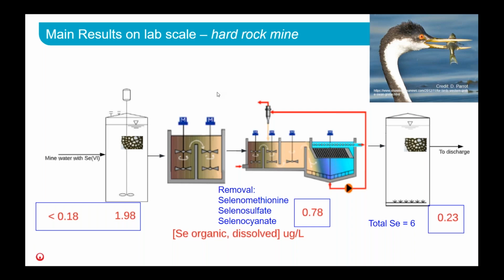And for us, that's actually a huge difference compared to the conventional system. You could see that if we had treated only the water going from the first reactors, we're actually at 2 ppb. So we reduced that. Even if this is not as reducing as a conventional process reduction to elemental selenium, we still have a very, very good reduction of organoselenium in that treatment chain.